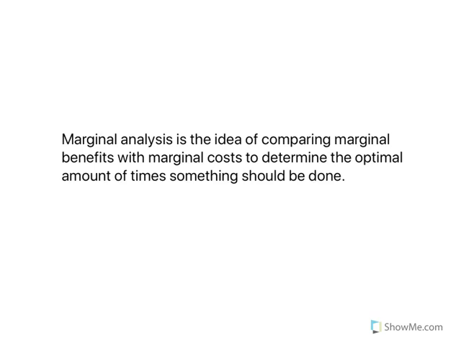So the idea of marginal analysis is comparing marginal benefits with marginal costs to determine the optimal amount of times something should be done. So this is very much related to cost-benefit analysis we did in the last video. But with that we were looking at total benefit and total cost. Whereas here we're looking at marginal benefit and marginal cost.